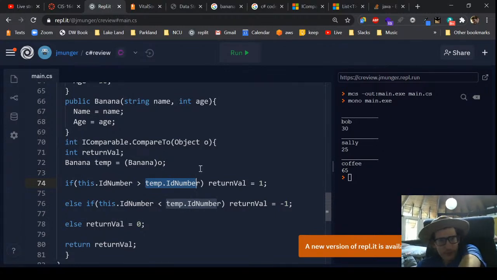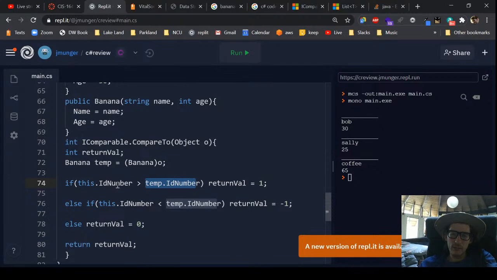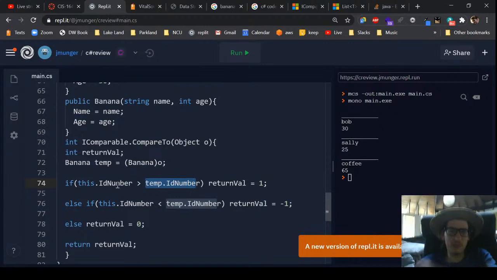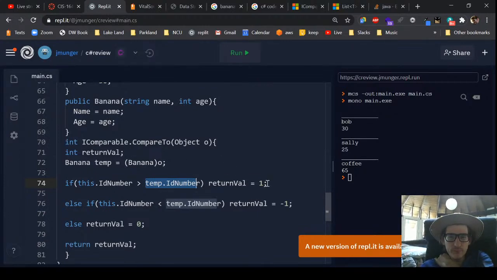Okay, so these don't have an ID number. We want to compare based on age, and remember, Disneyland wants to let the old people in first so that they can enjoy Disneyland. Though, if it's a situation where there's a line outside, you might want the old people to be in back, right? So they don't get trampled. You know, as you get closer to 65, you'll realize that it's not that old.